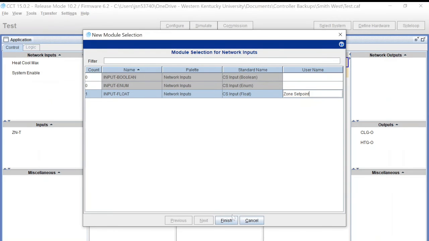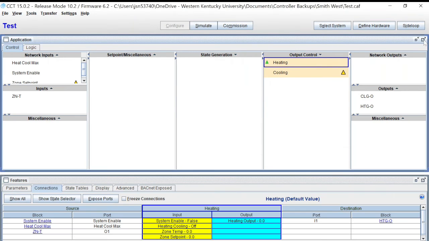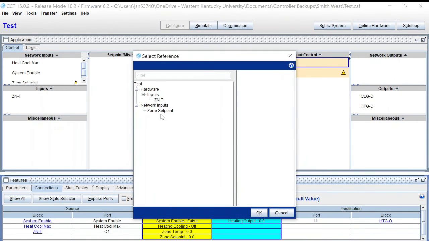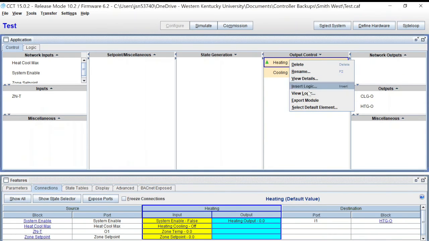Hit finish. Make my connection. Right click. Make connection. Network inputs, zone set point. Hit OK. Now I'm connected. Let's go back into our logic.